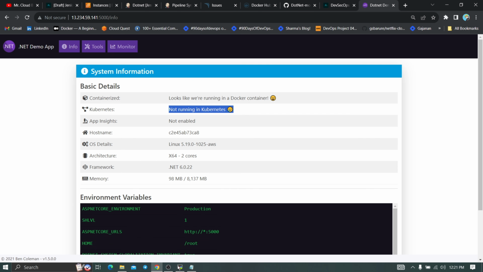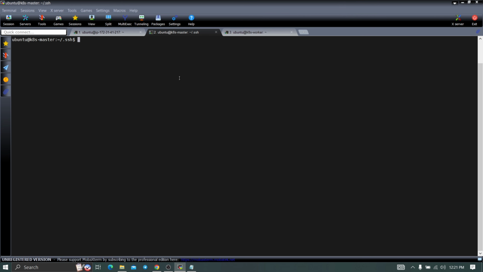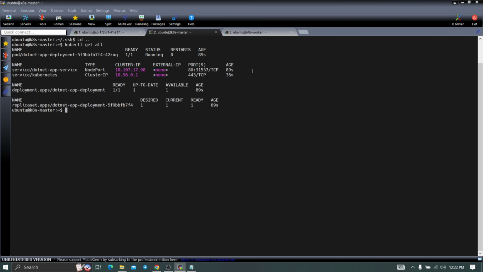Okay, let's go to your Kubernetes master here and cd /home. Otherwise you have to provide the double dot, enter. So if you provide kubectl get all here, enter. So you will get the port here, 31537.